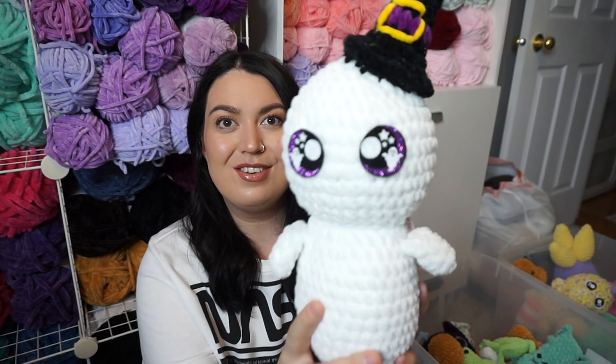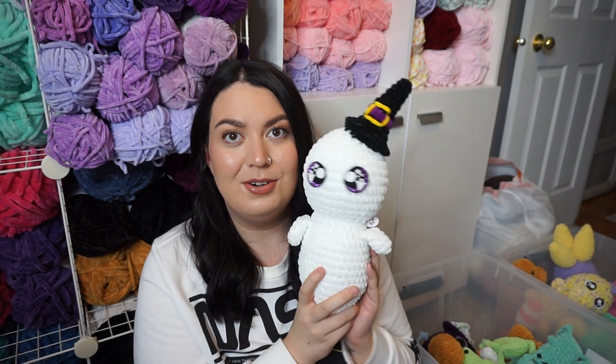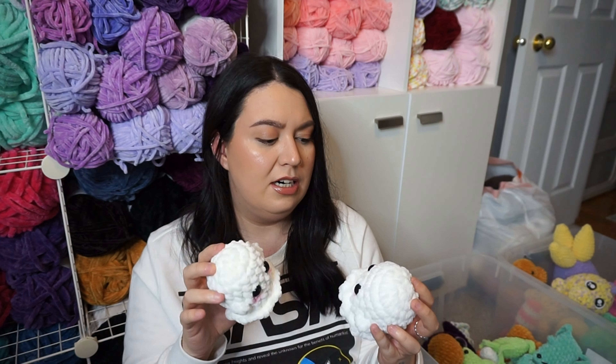I have a little Halloween ghost — look at the little sparkly eyes! I do have Halloween eyes available on my Etsy shop right now, including ghost eyes available in a multi-pack. So one big ghost, and then I have a ton of baby ghosts. At the last market I went to I brought maybe 10 of these guys and they sold out in like the first hour, so I'm making sure to stock up. They're such a quick make. One of my friends made this pattern — Crochet with Babe — and it's a free pattern on her Instagram. I think I have about 15 made so far and I'm going to try and squeeze in a few more since I have all day tomorrow to crochet.